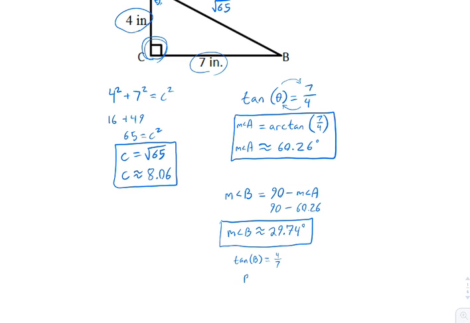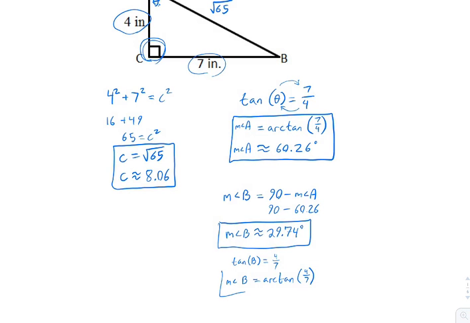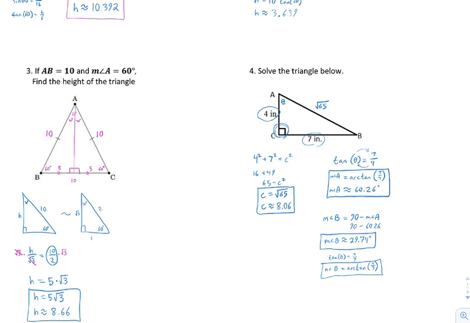So I'm going to say that the measure of angle B then is the arctan of opposite side 4/7. I'm just going to double check what comes out, okay? So arctan of 4/7 is a quick double check just to make sure we did everything right. 29.74, great, so it checked out. So the measure of angle B is an exact value, would be that, or the approximate. And now I have all of my angles, all of my sides. I'm done solving the triangle.